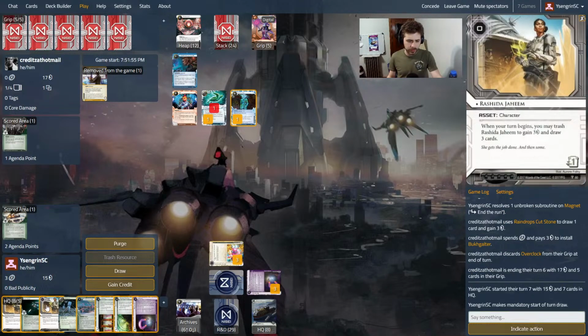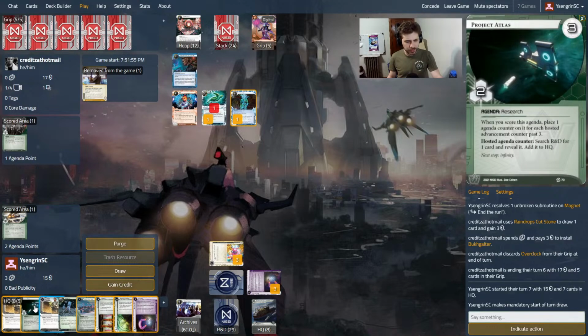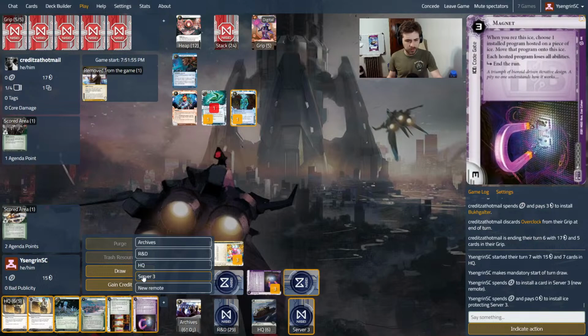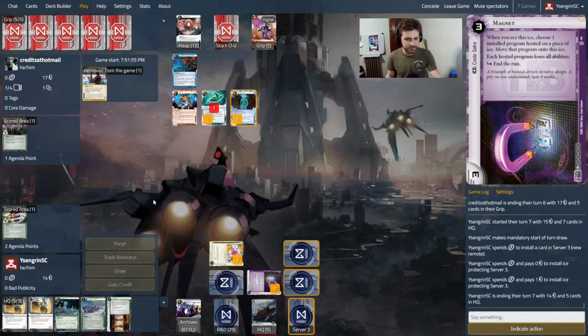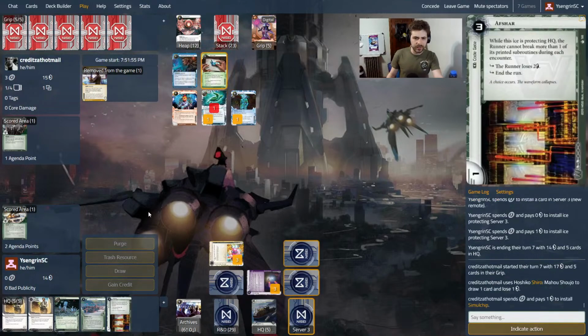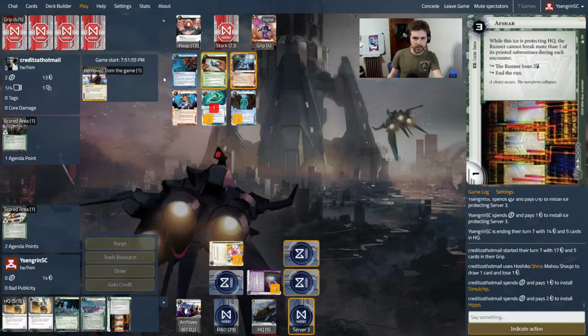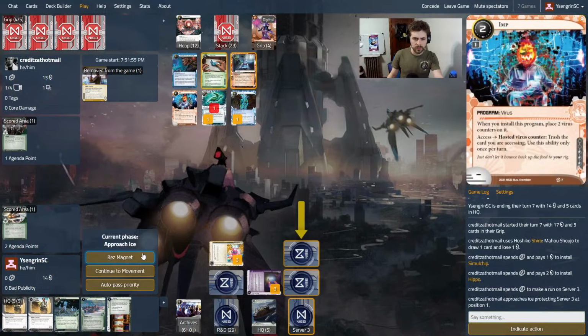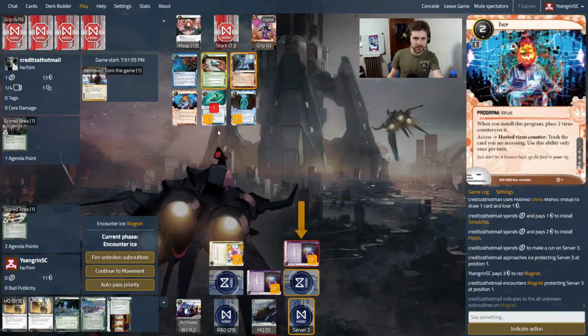Okay, that's pretty good. So the question is, do I go for an agenda, or do I go for the Rashida? I think let's go for the agenda. And I think we want to do it in this order, because I think the Afshar I'm okay with discarding here. Hippo, okay. We have no black orchestras in the bin, which is good. So we can just res the magnet.